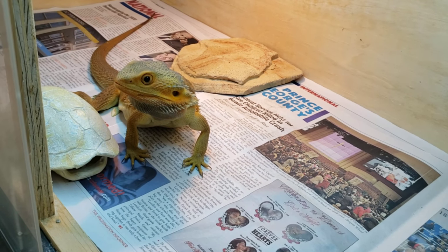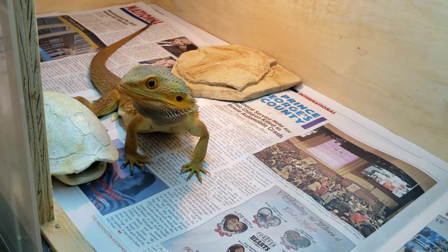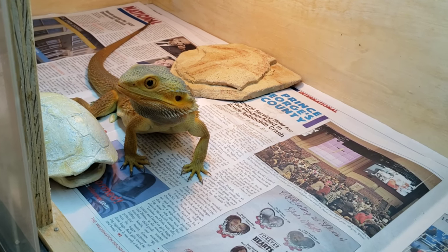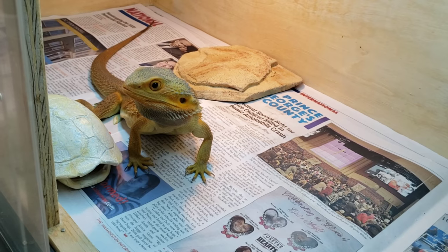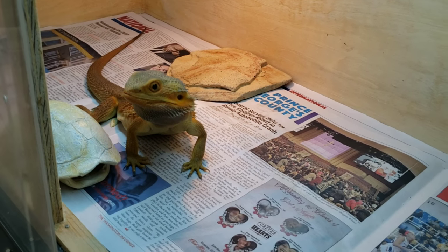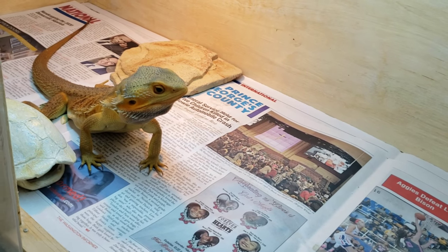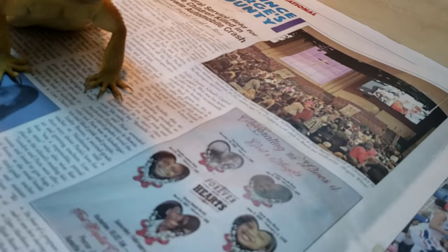I feel like temperament is one of those things that can be passed down from dragons. That's why I don't breed dragons with bad temperaments. I'll quickly rehome a dragon with a bad temperament — letting the person know of course. I don't like it because I feel like they pass that down to their offspring, which can result in mean dragons, nips, fights, and difficulty co-habiting females. That's just my personal opinion based on experience.